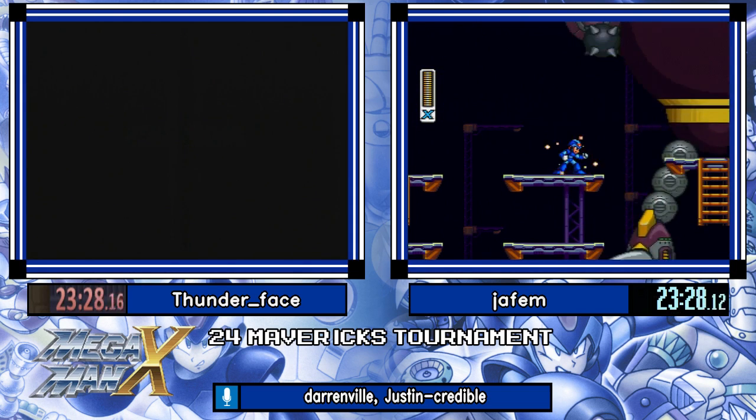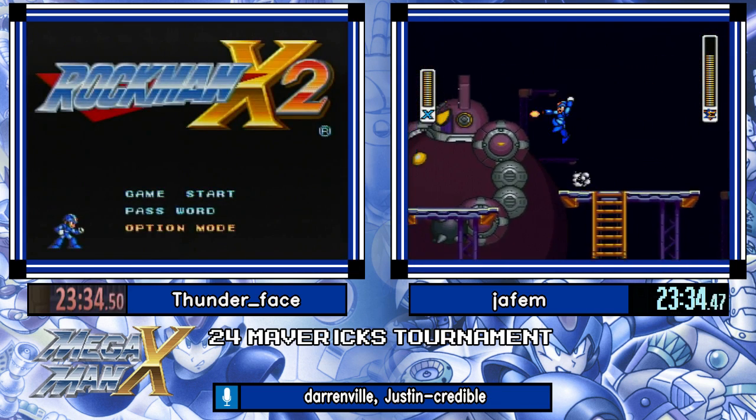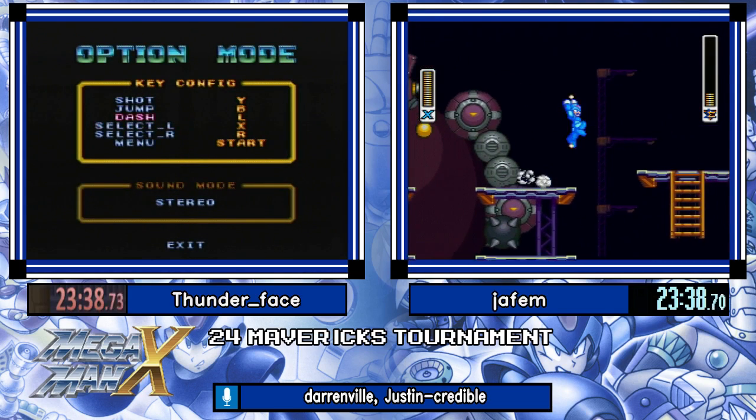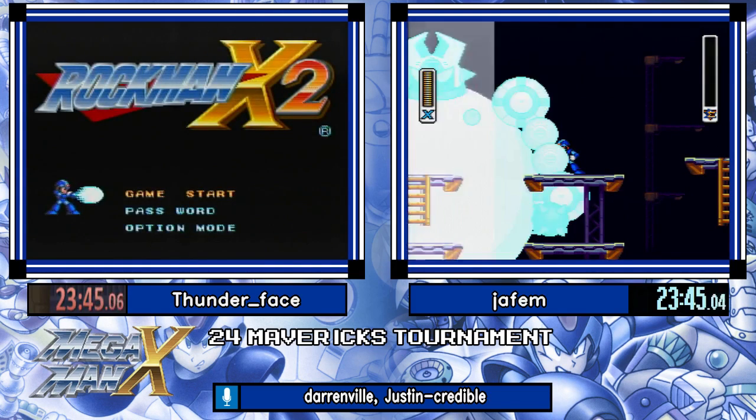Yeah, it looked like Jafem's lead was pretty significant for a little while there into X1, but looks like it closed a bit as we're coming into X2 here. Yeah, taking that intentional death, he probably sacrificed that time just to ensure that he was able to make it out of X1.